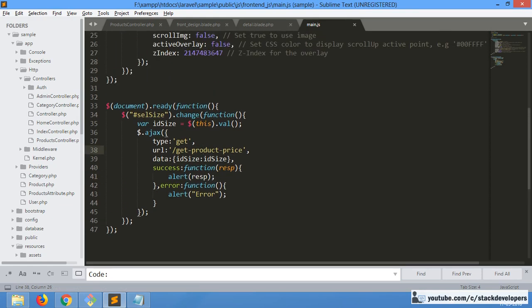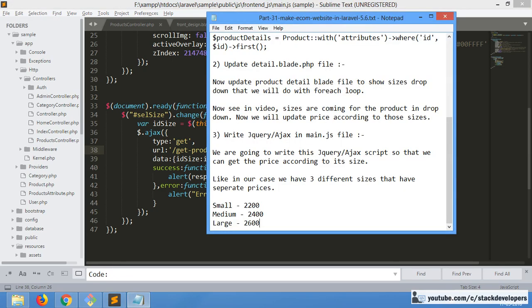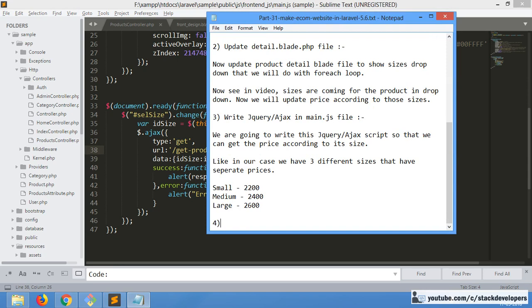So this file we need to work on now. So we will create this route that we have created in this URL. So in the next step, we will create the route first, then we will get back to this jQuery script again. So we will create the route.